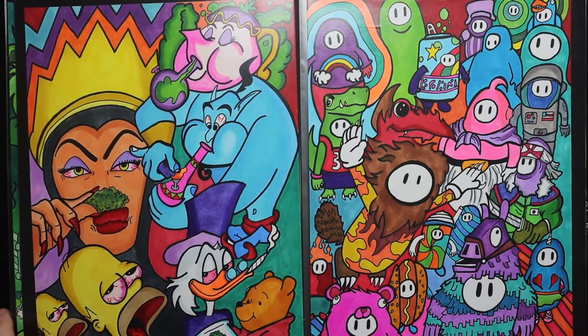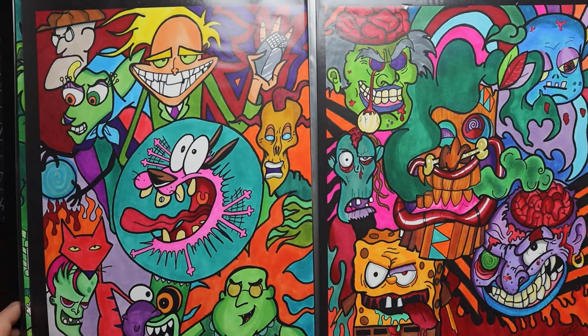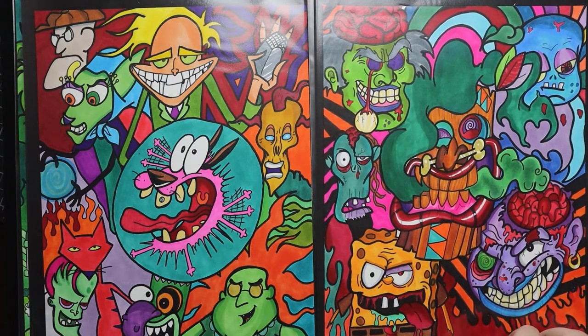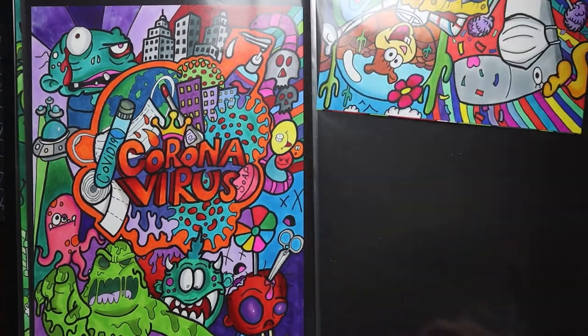Here's a dope Disney drawing where they're all smoking. Then there's a Fall Guys illustration — I made some custom alternative costumes for him. This is where I started getting more structured and linear with my design. Here I have Courage with all of his villains behind him, including Fred and that creepy zombie that says 'Return the slab or suffer my curse.' Just a Halloween-feeling vibe on both pages.